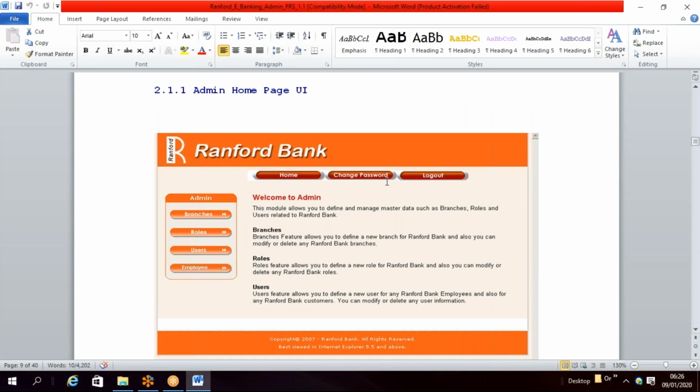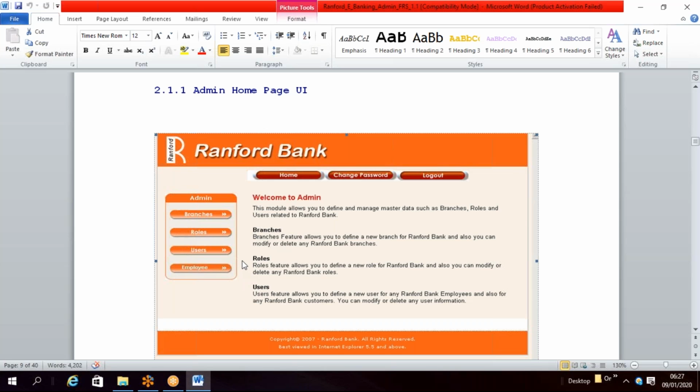So now when we talk about the admin homepage UI, admin is responsible for the home, change password. So this is the admin homepage. The moment they log into the system, this is the home page that they are going to look at. For admin, we are giving branches, roles, users, and employees buttons.